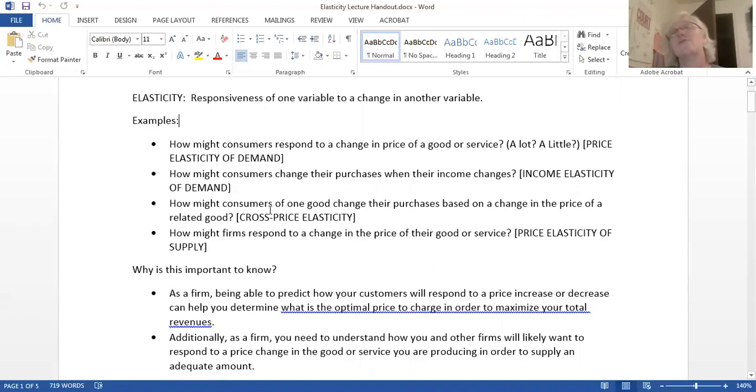And then lastly, as a firm, if the price changes, how do we respond? For example, let's say we're a farmer and we're growing wheat, but we notice that the price of lentils is going up a lot. Do we switch? Because it's pretty easy to switch your field over from wheat to lentils. Similar conditions for growing those things. We grow a lot of those in Eastern Washington. So it'd be pretty simple to just plant lentils instead of wheat. And so in response to a price change, if lentils are taking off and the price of lentils is going through the roof, it would make sense for a firm. To what extent do they respond by kicking up their production of lentils, for example? And so that's what the price elasticity of supply looks at.